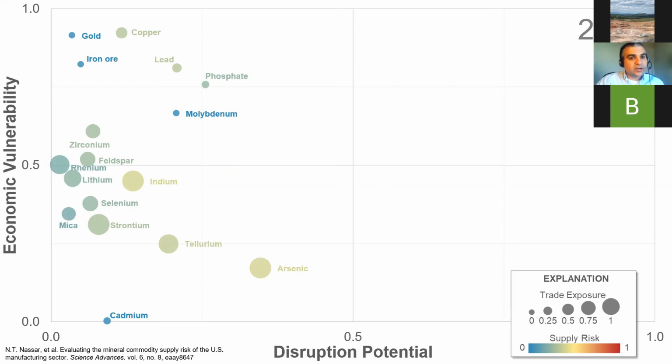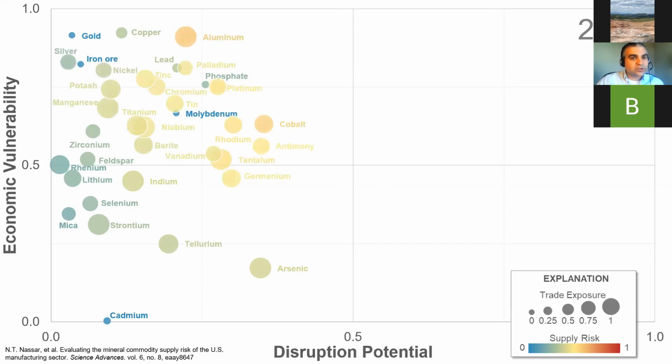In the same quadrant, but higher trade exposure, are things that include nickel, manganese, some of the platinum group metals, chromium, tin, niobium, antimony, germanium. Aluminum is up there, obviously really important to the U.S. economy, as I was showing. It's up there because we obviously have no real bauxite production, except for minor production that's not really for metallurgical use. We look at it from a supply chain bottleneck perspective. So if at any point of the supply chain there is a high score, that's the score that we use.